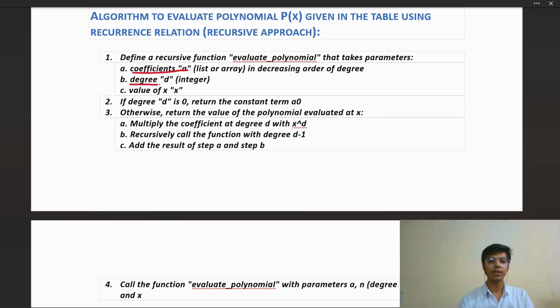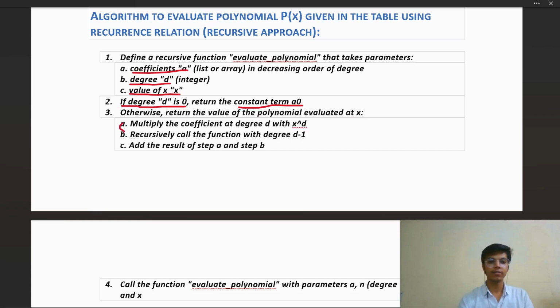Second is the degree, denoted by d, and third is the value of the x variable. Inside the function, if degree d is 0, then we will return a0, and otherwise return the value of the polynomial evaluated at x.